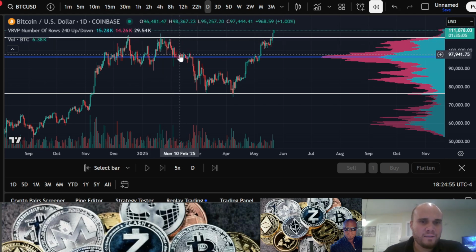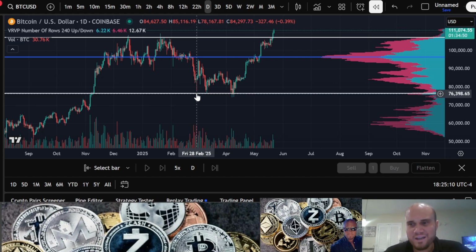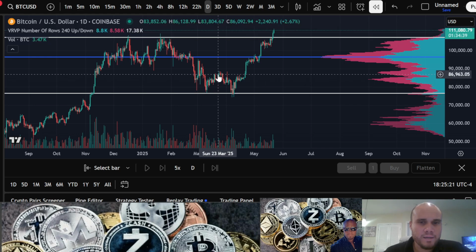This was considered a double top to most traders here, and Bitcoin slowly bled off back to the point of control. Now the point of control was supposed to act as support here, okay, but we lost the point of control in February, and that's when we got that mean, nasty downfall in price down to the value area low, sitting here at around $76,000 is where this line seems to be adjusting itself to. So $76,000 was the support area where you should have been buying some Bitcoin.